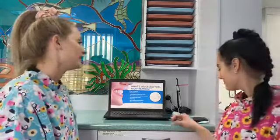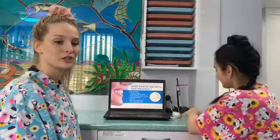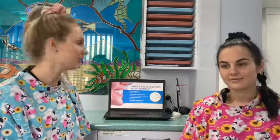So you're going to expect a bit of tightness and pressure. Your teeth and gums might also be a little bit tender. So the best thing to do for any dental discomfort is to take some Nurofen. If you can't take Nurofen, Panadol is okay as well.